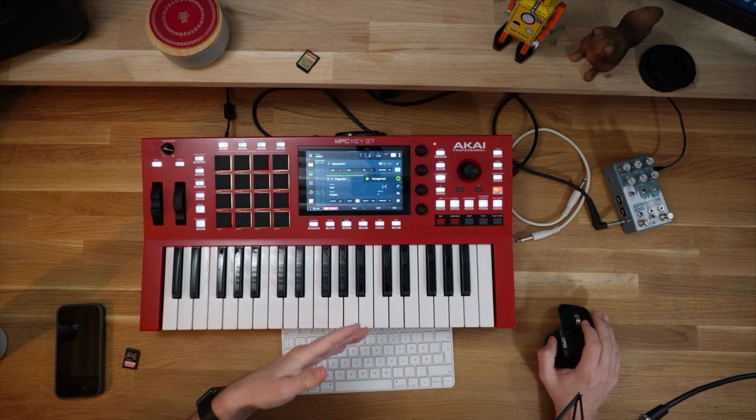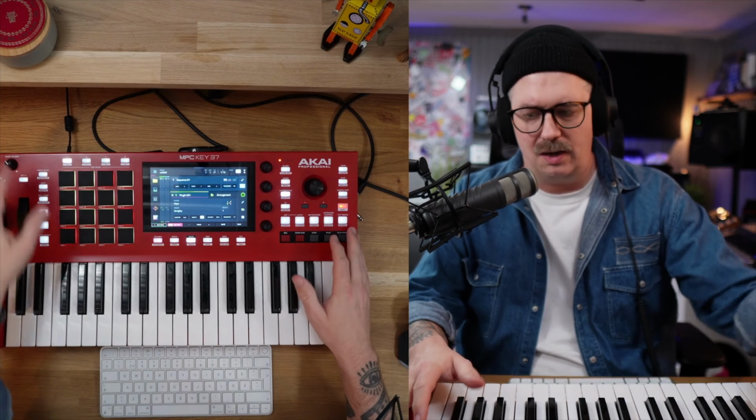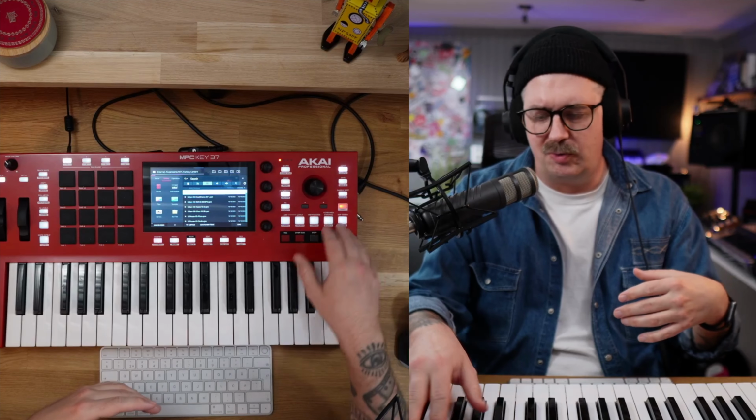I'm gonna work on this one today, the MPC Key 37. Oh, that looks bad, right? The folding right there. I'm big, but I'm not that big. Still looks crazy, whatever.